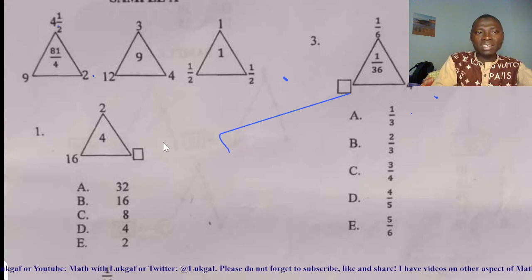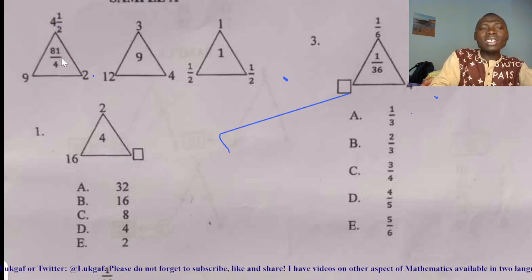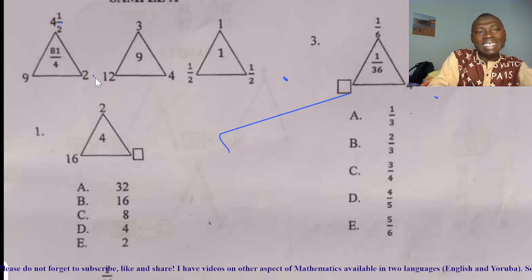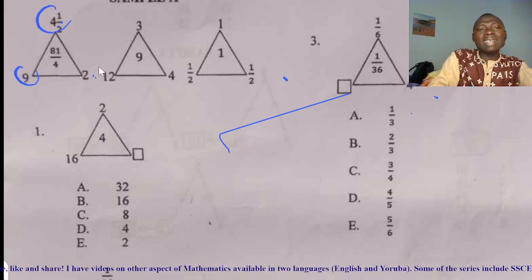We're given four numbers: 9, 4 and a half, 2. Nine divided by 4. What this is saying is that these three numbers at the corners are closely related, and all these three numbers actually produce the one inside the triangle.